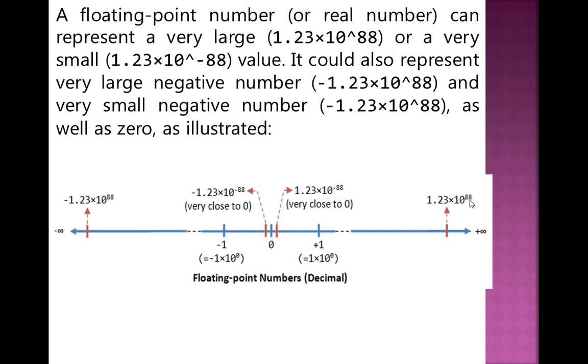The exponent is also positive, meaning the power is also positive, so it is near to infinity and very far from 0. This is how floating point represents numbers. It can represent a very large number, a very small number, a very large negative number, a very small negative number. So it can represent any type of number, too far or too near, by floating point numbers.